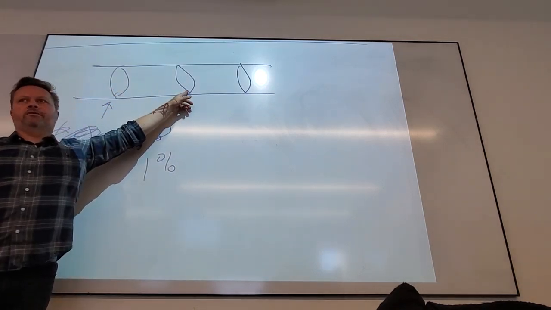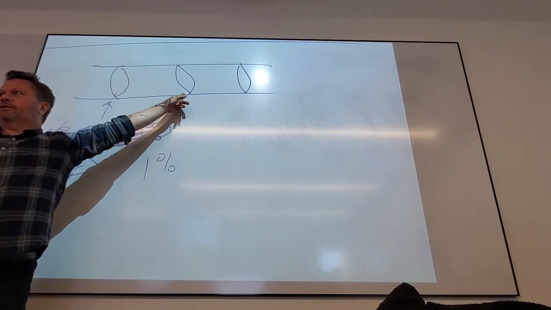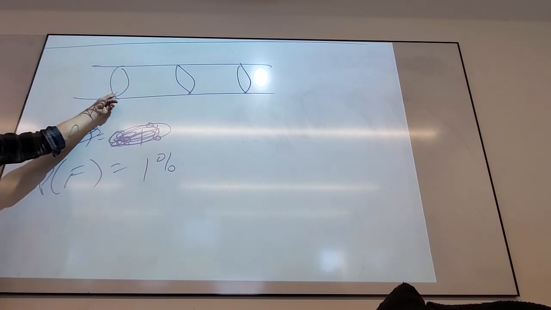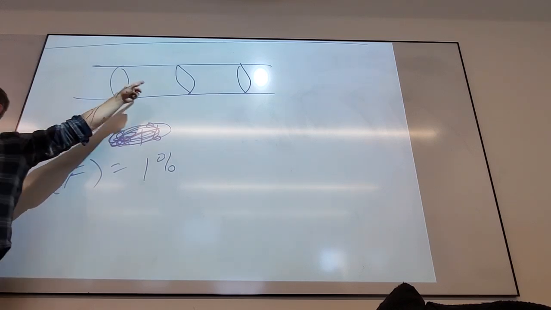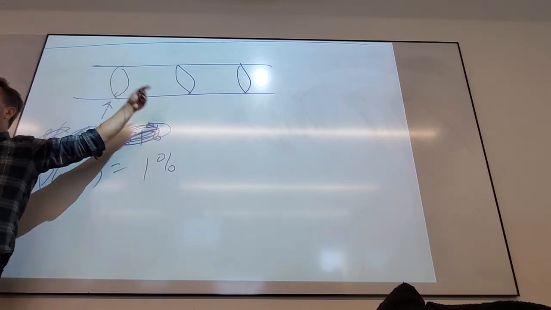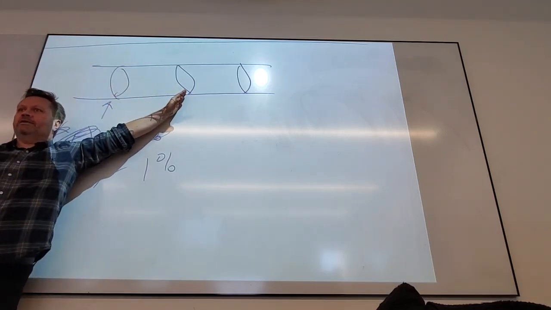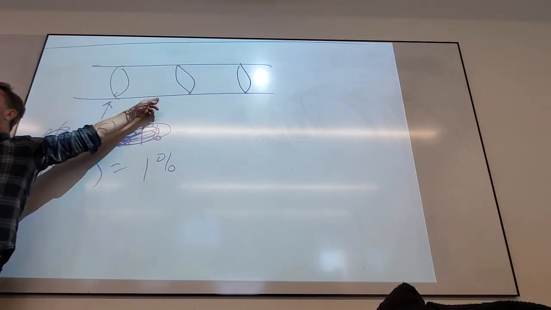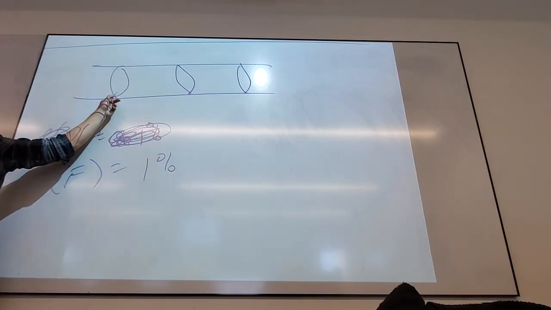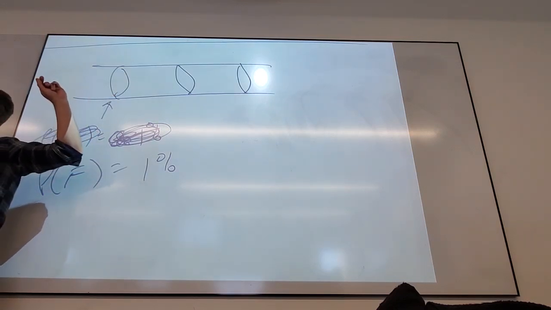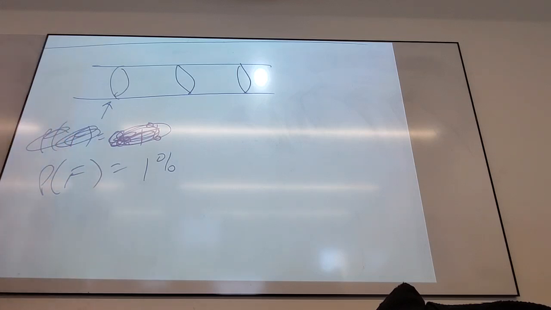How often would this one fail then? It's the same O-ring. How often would this one fail? 1% of the time. And this one fails 1% of those times. Let me say this again. This one would fail 1% of the time, correct? Yes. And 1% of those times, this one would also fail because this one fails 1% of any time. So what's 1% of 1%? Mathematically, what does of mean?